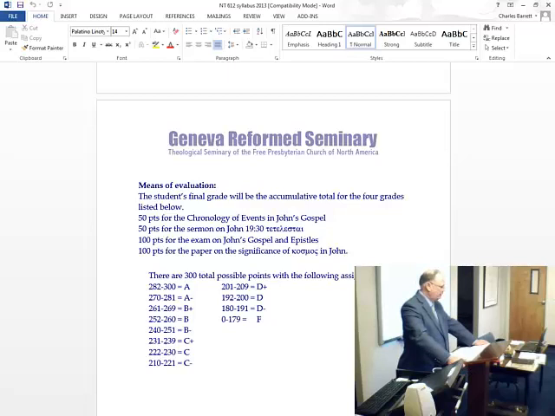I'm lenient when it comes to that. But if you're not using the form of Turabian, I'm not lenient with that. If you're doing things differently throughout, I'm not lenient with that. The main thing on a bibliography and footnote is that whatever form you use, you be consistent and do it the same way all the way through. In this case, there is a form that I'm making you learn. It's a good one. You can use it all your life if you want. But you must learn Turabian.